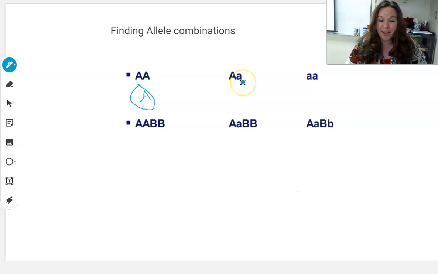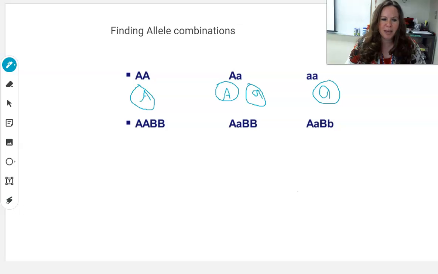Over here we have the heterozygous condition. Again, those must be separated. You can't give both the big A and the little a to your kids. You must separate them into different gametes. So the gamete possibilities are big A and little a, and again, I circle them to show that they're going into separate gametes. Over here, little a, the only possibility you'll find in your gametes is the little a, so I circle that. Those are pretty easy.